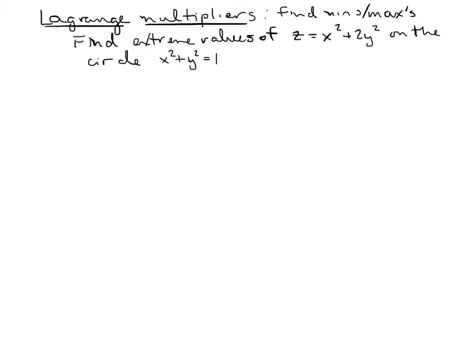If you think about checking the values of that boundary, it's a challenging proposition to think about taking all the points on that boundary and then checking for z values on them. So this is a good problem for Lagrange multipliers.